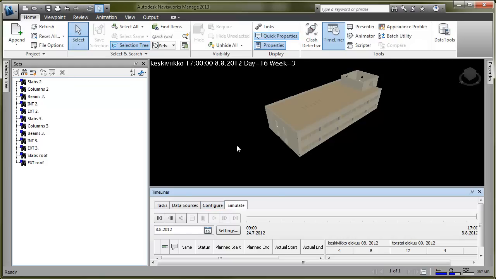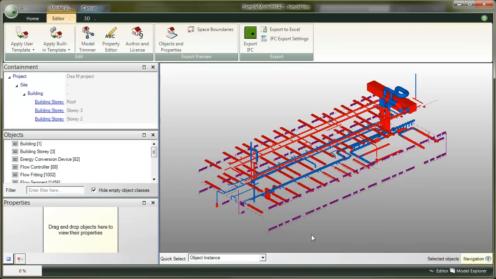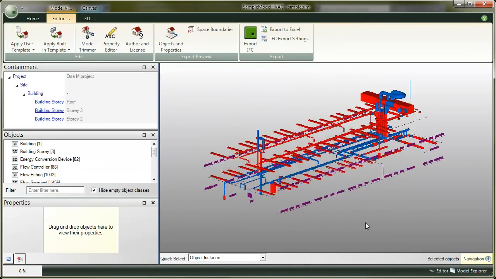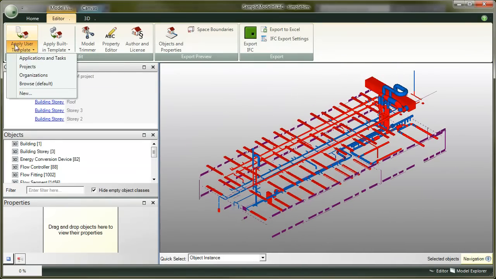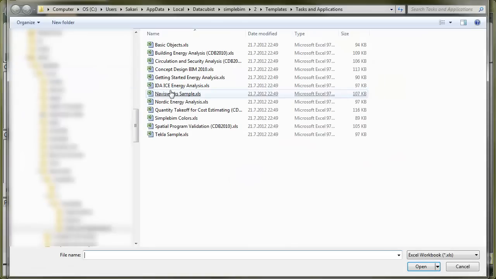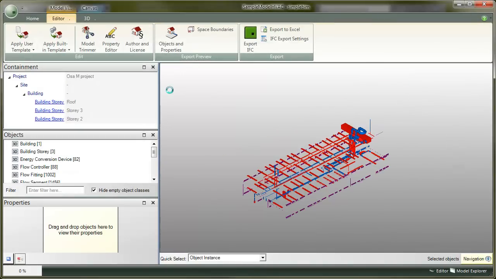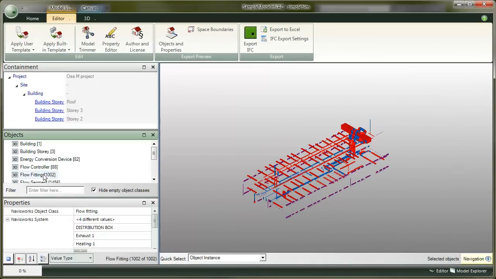Finally, let's run a clash detection to the project. For that, I need another model. Here I'm back in simplebim. I used the same template for cleaning up, this time a HVAC model. This time I got also the system name in my property sets. This should again make my model much easier to manage.